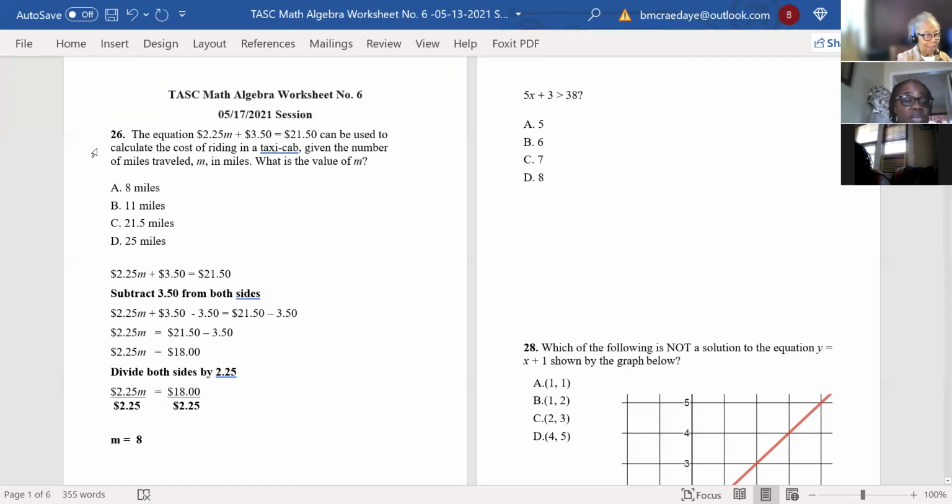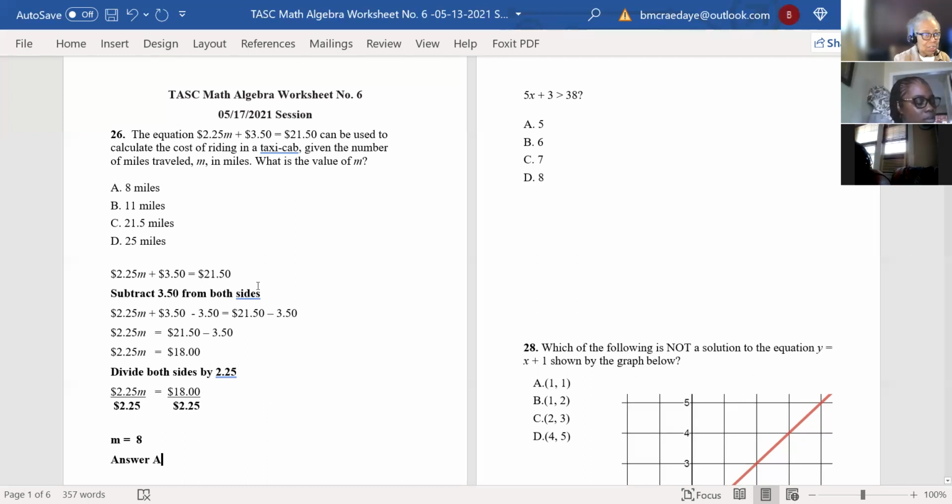I can't remember if it's A, B, C, or D. If you notice, I said 8 miles. I forgot to put the letter in, so I put the number. Oh yeah, but that's okay. I know that you had the number there, but that's A, right? It's all right if you put the number. I know some others do the same, and I just translate it to the letter because only one thing has 8, and that's the letter A. So the answer is A, 8. Okay, very good. That was number 26.